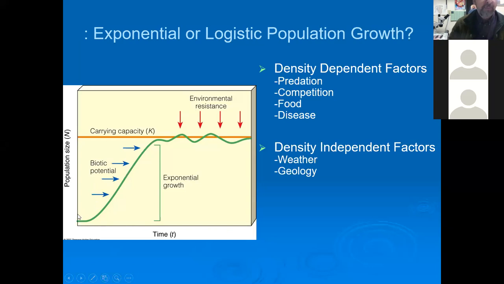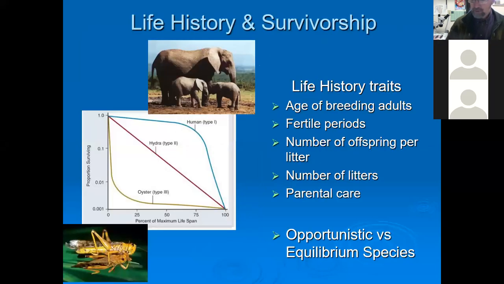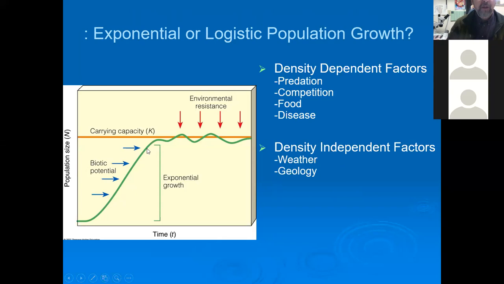So, all right. This curve here shows kind of rapid population growth, like exponential growth. But when it gets to the top, it slows because of environmental resistance, these limiting factors that increase with density. These can be predation, competition, limiting food, or increases in disease. And so populations can't grow forever. Eventually they become limited. In some cases, really harsh factors can limit the population, like a weather disaster or a flood. Those are density independent, but most times it's density that limits them.